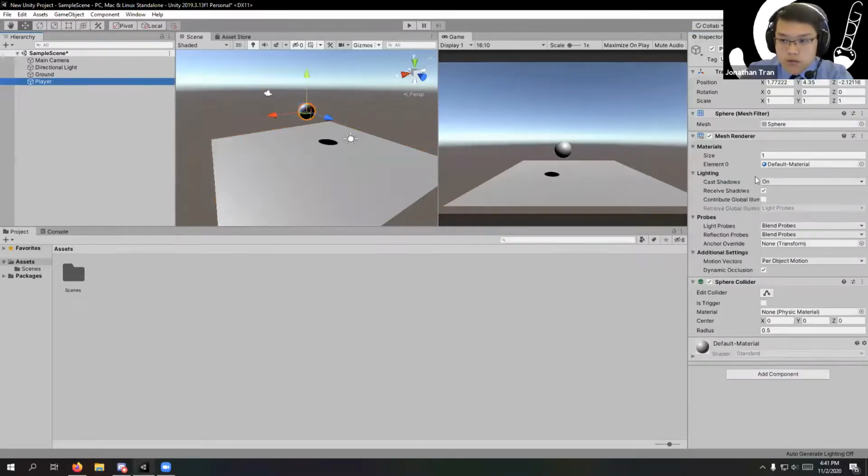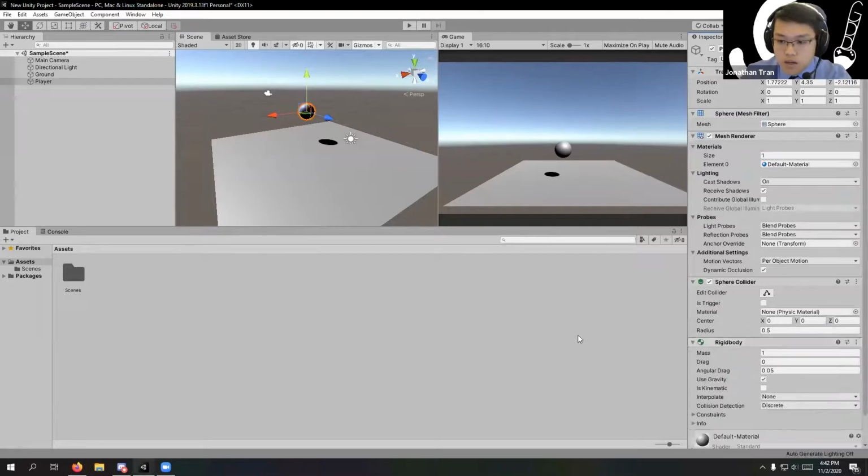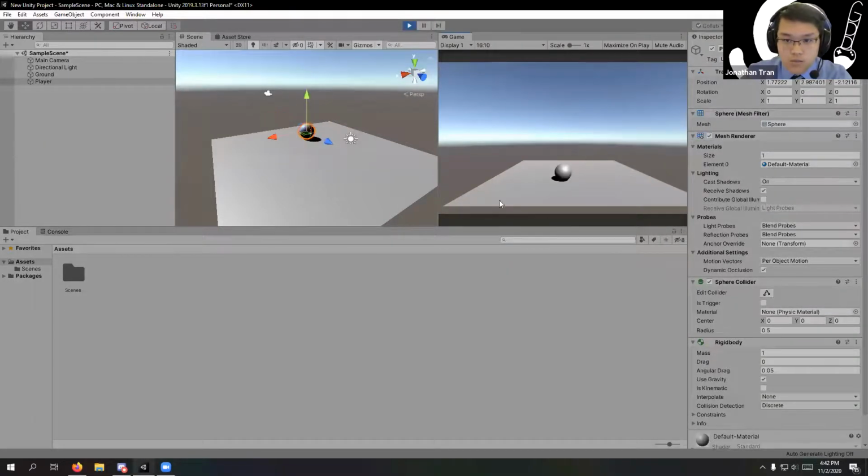So now, once again, you can see on the right here, it has its own set of components, a sphere mesh filter, a mesh renderer, its own transform, and a sphere collider. Now, I'm going to start right here by adding a new component, and we're looking for the rigid body, which we talked about before. The rigid body will allow us to add gravity. So now it has use gravity here already checked by default. And both of the items have colliders, which is important. So if I go ahead and just press play here, then the ball will fall due to gravity and it will stop because these two planes are colliding. So I can lift it up again, drop it, and it'll do the same thing.